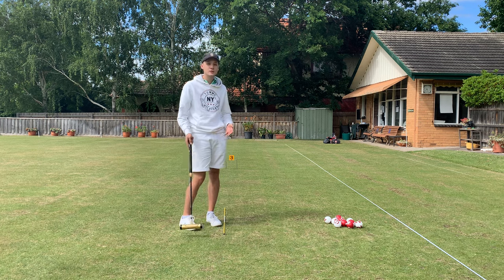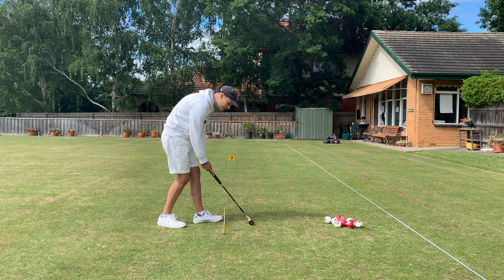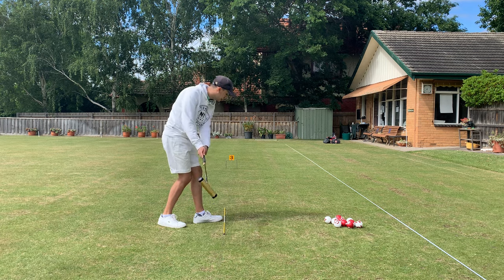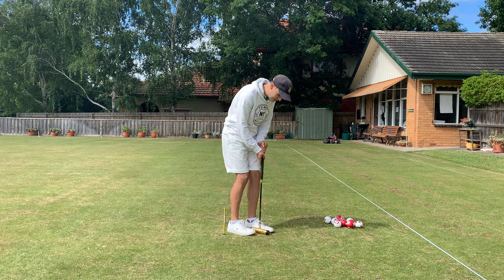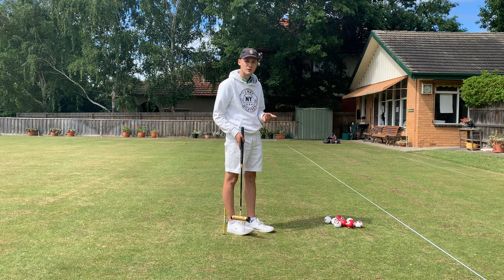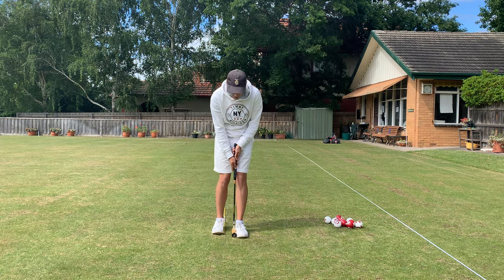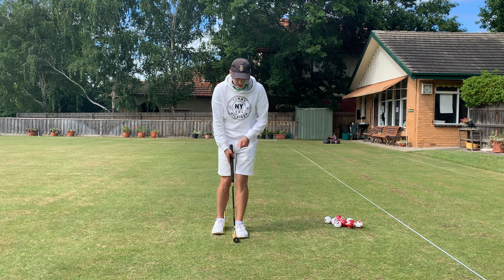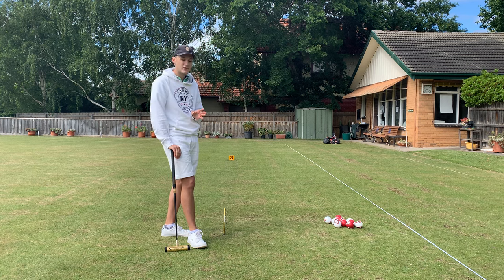It's all well and good picking the stroke and system that we like — getting a nice plane if we're using the golf croquet style, getting really linear and tempered with our croquet style, or getting really lined up with our Chinese style. But there's no point in doing all of that if we can't understand the fundamentals of aiming.